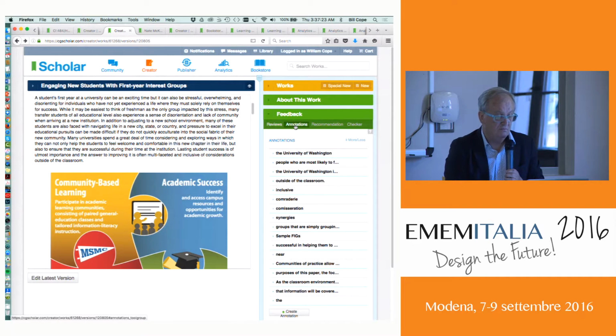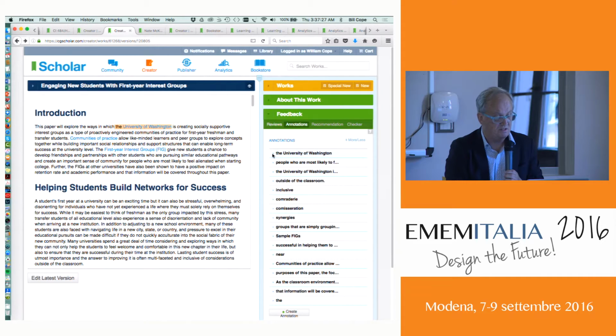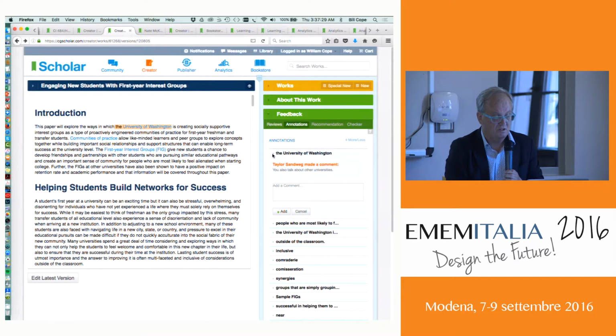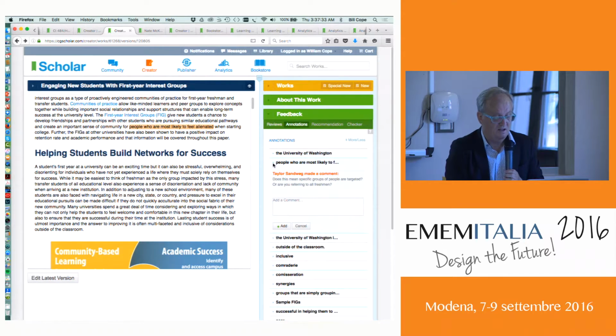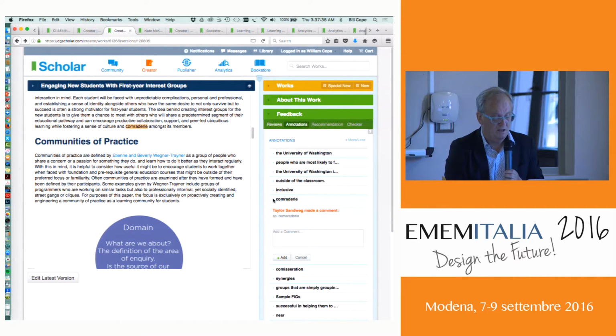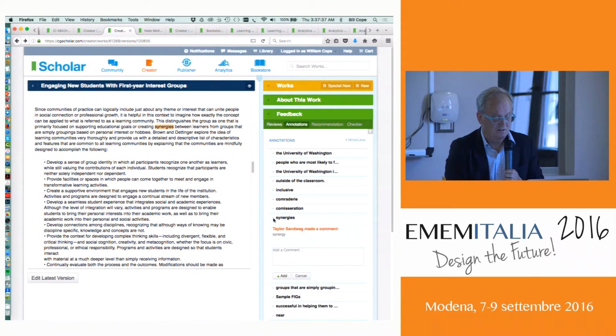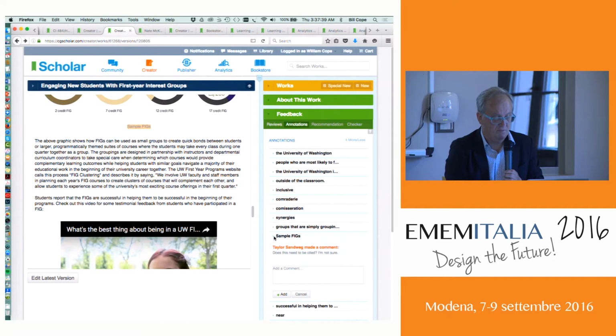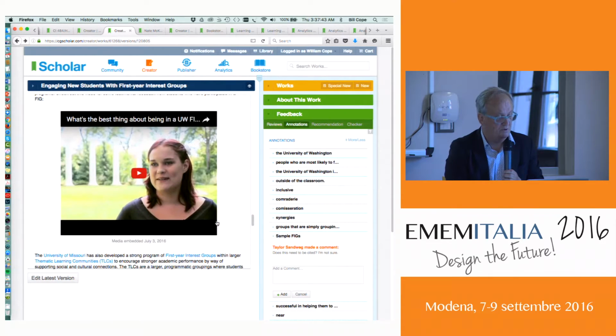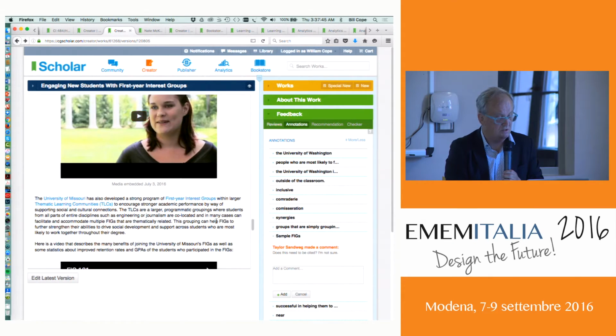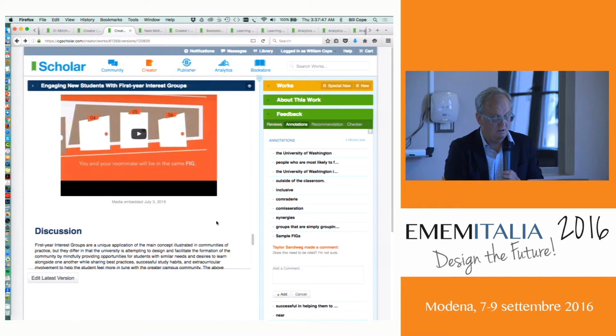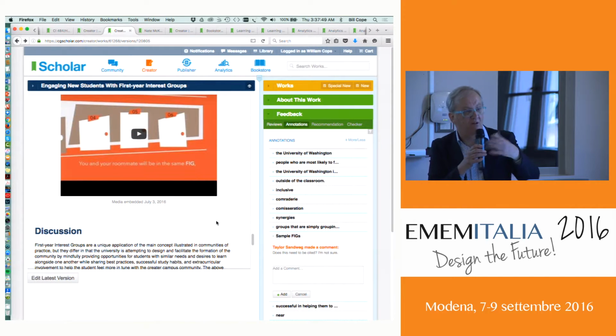The second form of feedback in here is annotation, so this is detailed in-textual comments. So see here, University of Washington. You can also talk about other universities, a suggestion from somebody here, another suggestion there, even a spelling error, sample figs, does this need to be cited? I'm not so sure. And you can see there he's put in videos interviewing his students at the University of Washington along the way. So what we have is these various forms of feedback.